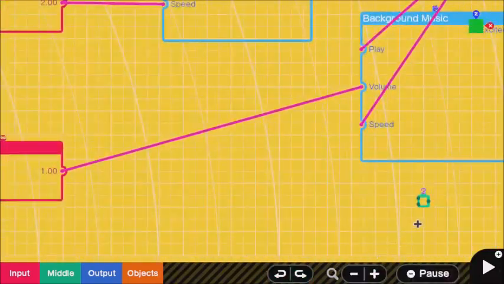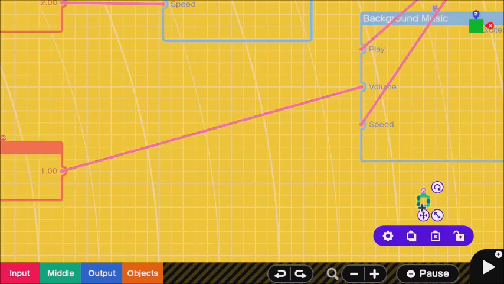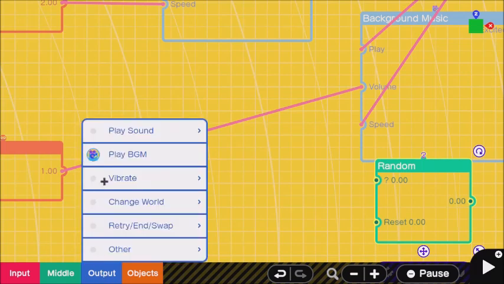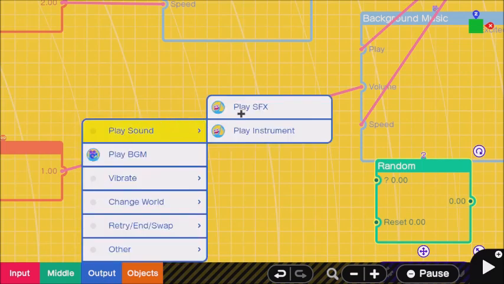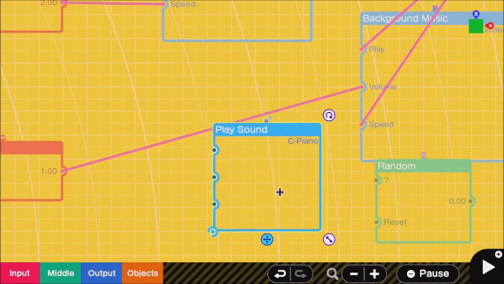Outside of that, I'll make a part 2 to this tutorial if I figure something else out. I know you can probably make objects make sounds. It'd probably be pretty easy to do that. I'm not sure how to do it. I haven't messed with that side of it yet, so I'm probably going to make a part 2 to this. But you would choose either of these two. And there might be a way to get these to play on and off. I'm not sure if there is, so don't quote me on that. But I know you can probably get this to play from an object.